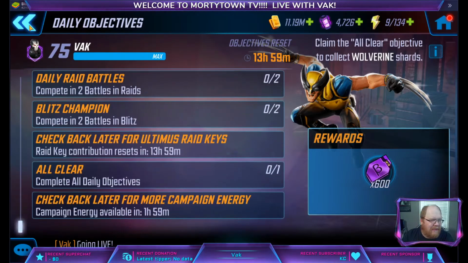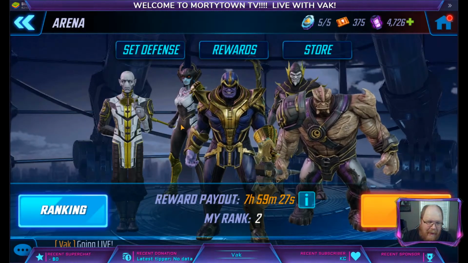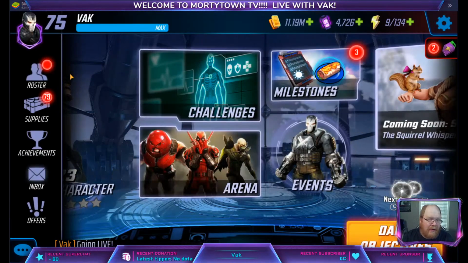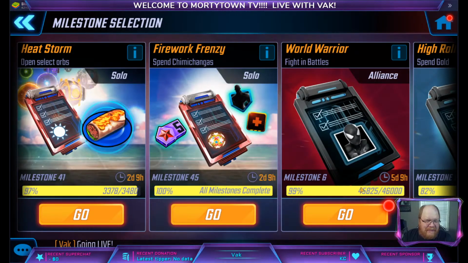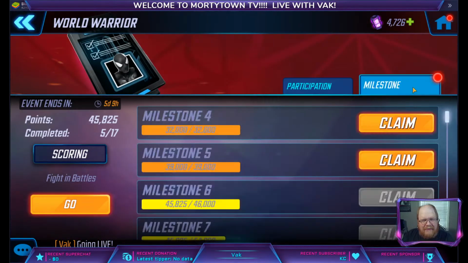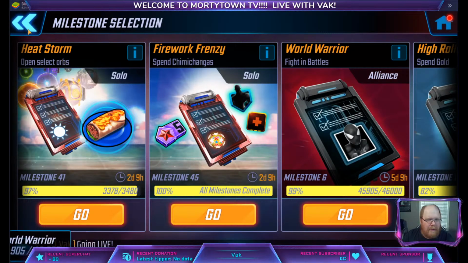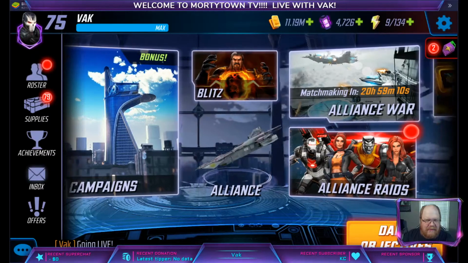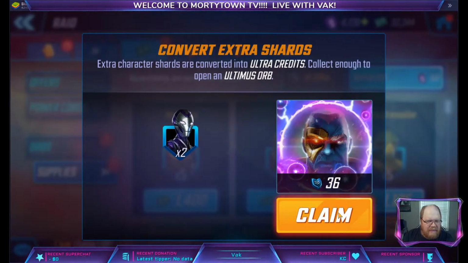Alright, so Arena, Raids, Blitz. Let's look and see how we're doing in Arena. We're still sitting at number 2, so I can't move from there. When we get number 1 later, it will complete the daily. You don't have to make 2 attacks if you get number 1. So we'll just have to do that then. So Raids and Blitz. Let's go ahead and knock out our daily raids for the Alliance.